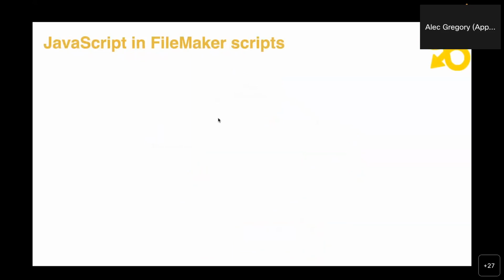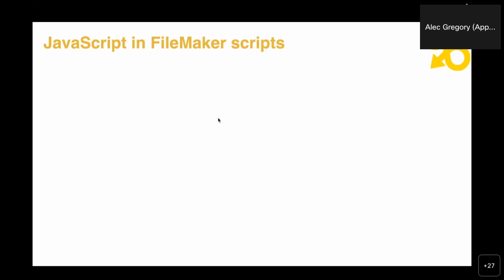One thing I wanted to highlight was more of a utility or discrete function, which is performing JavaScript in FileMaker scripts. And what we're talking about here is basically leveraging JavaScript, which is extremely fast for a lot of functions, and basically replacing or augmenting FileMaker's built-in functions or script steps. So a good example of augmenting or enhancing would be doing array or other JSON processing in JavaScript. It's just extremely fast compared to FileMaker.